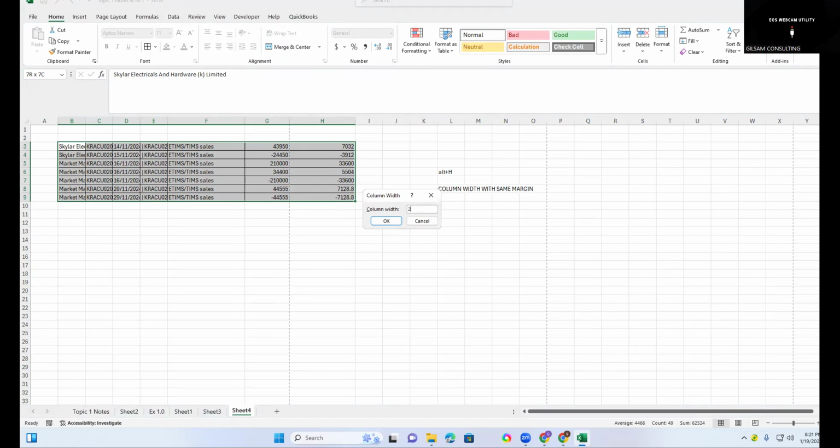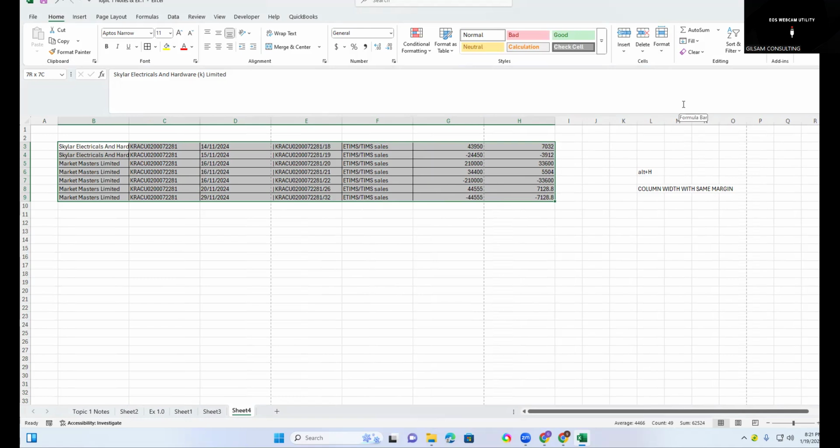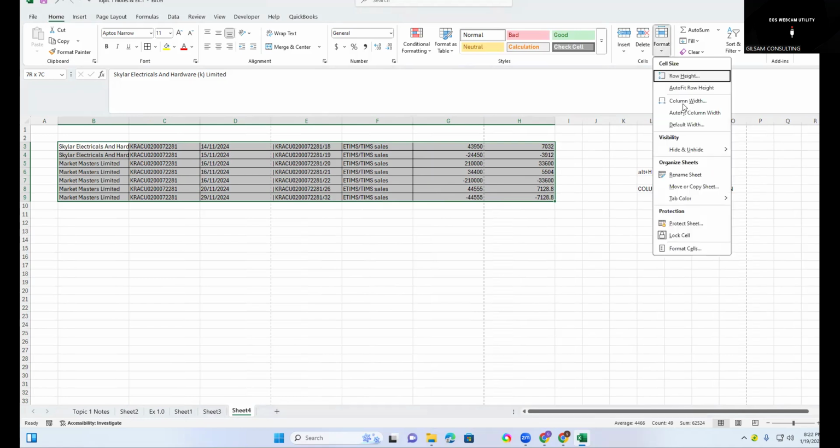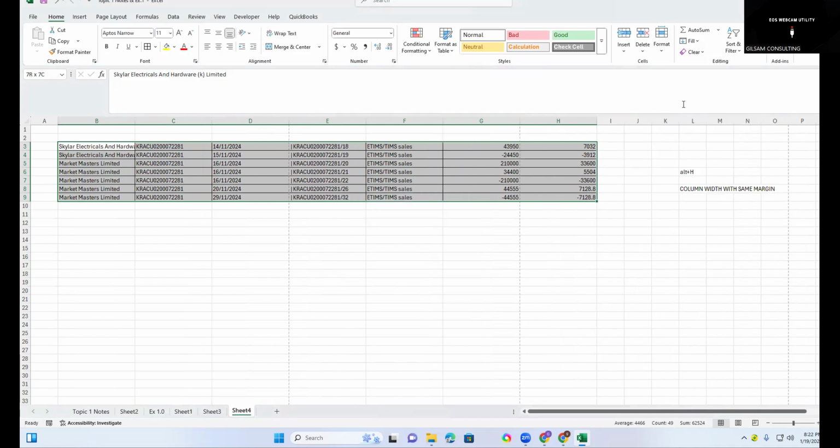20 will be okay. Let's try it with 20. Click enter. You can see, you will be able to view, even though we are not able to view the full name. So we can maybe put 23 or 21: Alt H O W, and then put 23, enter. You don't stress yourself. Alt H O W, put 25. So with 25, at least I am able to see that.